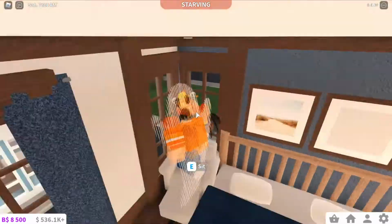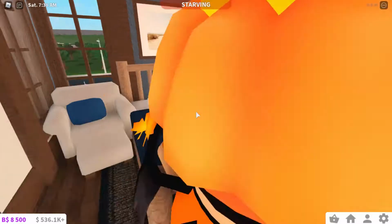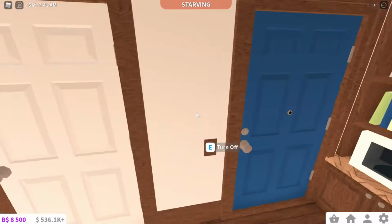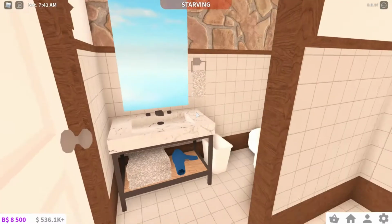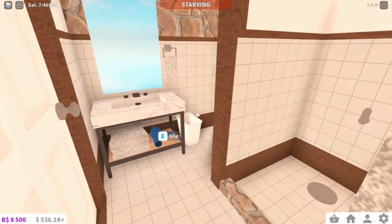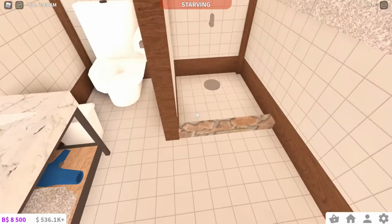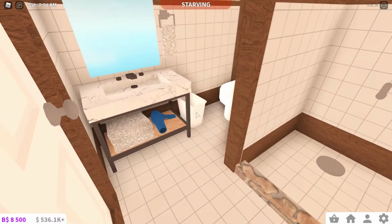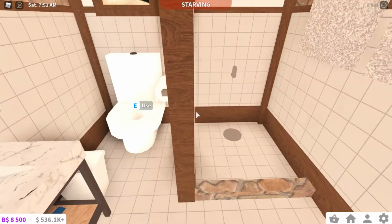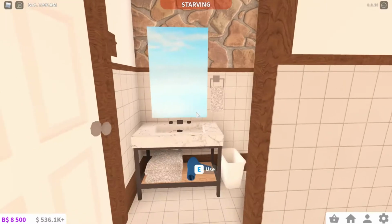This is the little corner where it hangs off, kind of thing, so that's kind of cool, kind of freaky. But yeah, nice, kind of small, but I guess it's nice. This is the different bathroom, same concept, same textures and stuff. Same sink and stuff, but it's just a 4x4 instead of a 3x2. So yeah, got a nice shower here, and then a toilet, and then yeah, nice stuff.